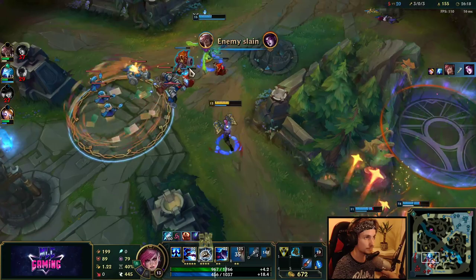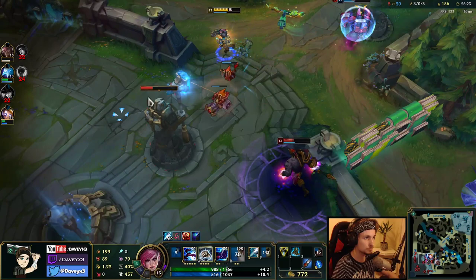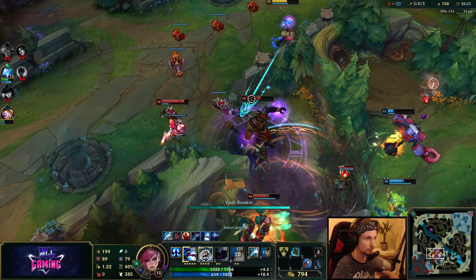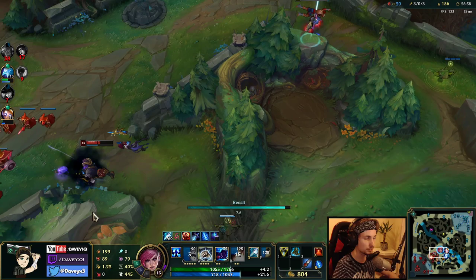Now I can just push. Unfortunately, still not able to. That Cassiopeia has loads of farm right now. Just gonna hold my Q. We might potentially get... Nah, okay. She's not gonna go over here, I think. I don't think she will.